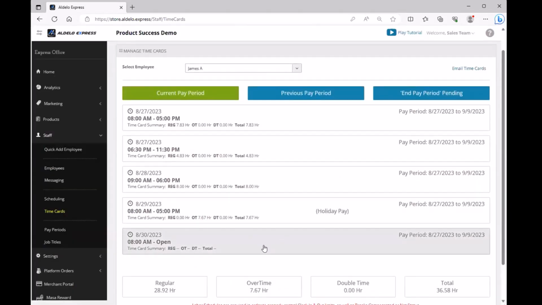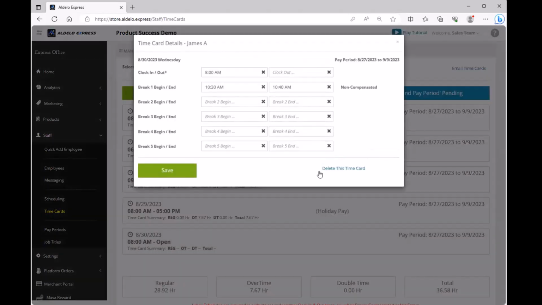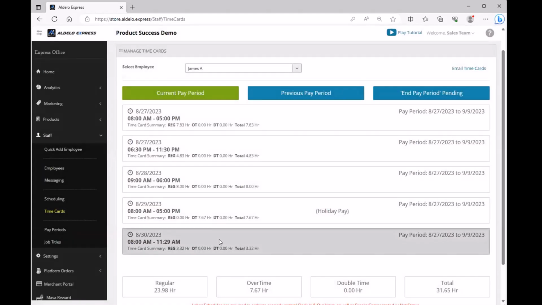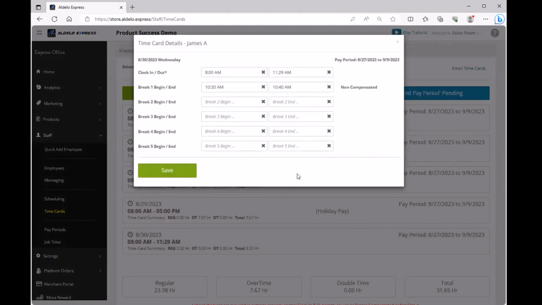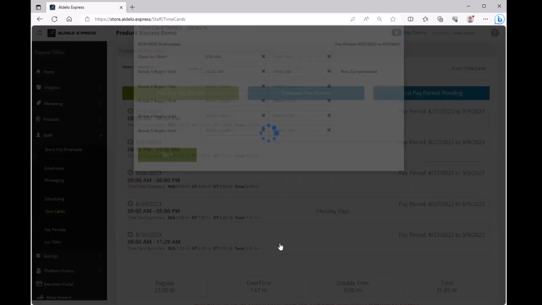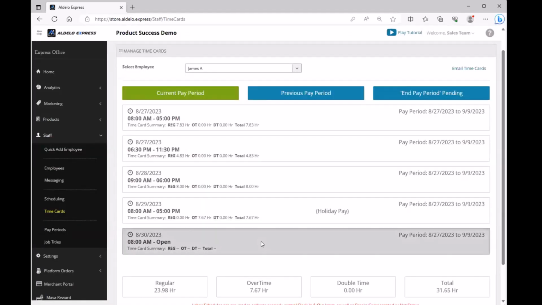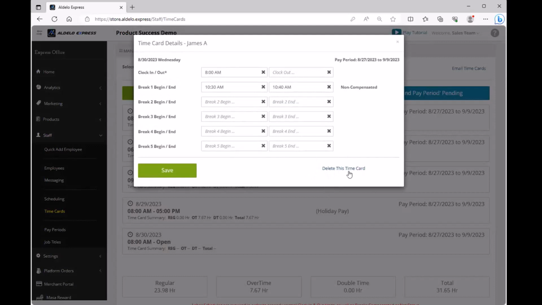Now, as you saw inside the time card, there's a delete option here. So there's a delete time card. I can clock this person out, so let me go ahead and clock out this person real quick. And if I go back to the time card, you'll notice that the delete option is no longer here. I do need to delete the clock out, so I just need to X out here. And then if I click save and come back to that same time card, now the delete time card option is available for you to select.